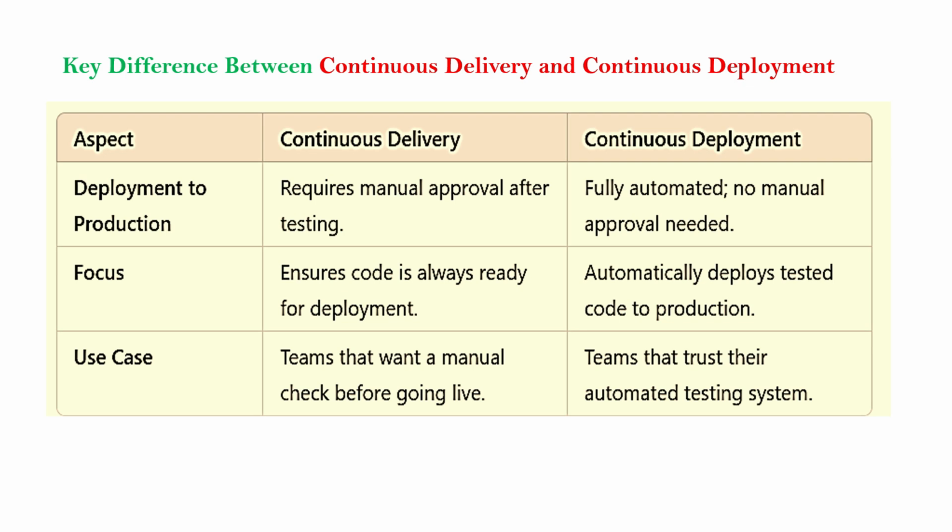In continuous delivery, teams want a manual check before going live. As I said, we do a manual deployment, so with a manual step in between, a team may want to do certain checks before deploying in production. But if you're sure that your system is foolproof, there is no problem in your code, and it can easily be deployed automatically in your production or non-production environment, then you can go for continuous deployment, which is for teams that trust their automated systems. So this is the complete difference between continuous delivery and continuous deployment.